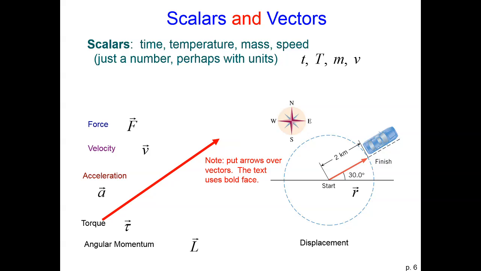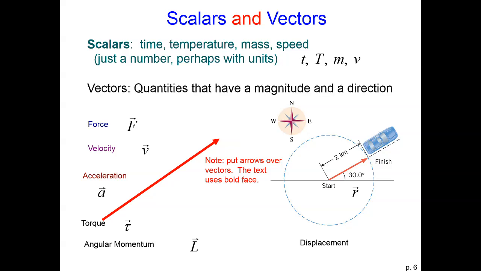There is an amount, so a number of degrees Fahrenheit, a number of seconds, a number of pounds, or a speed in miles per hour. Notice all of these scalars can have units, but they are numbers that have no direction associated with them. In contrast, if we are trying to understand motion, we may want to describe some values as vectors. A vector includes both a direction and an amount.